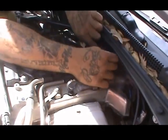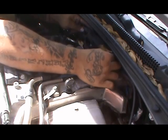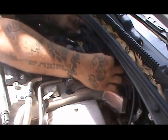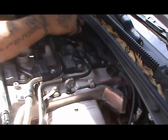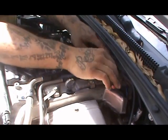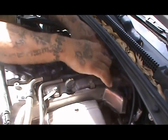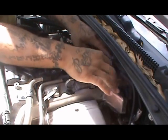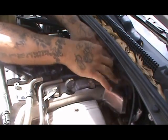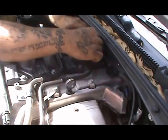These are the two bolts that I took out before I started the video. So put those back in place. Again, always easy to hand screw first. Put those back in place because that'll hold your engine cover. About a couple more minutes, we'll be done with this. Again, make sure it's tight.